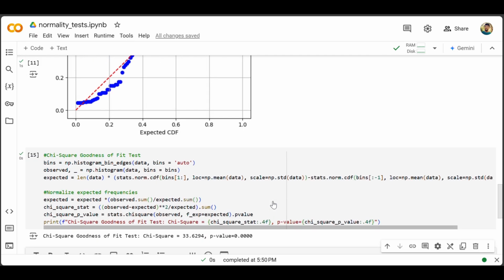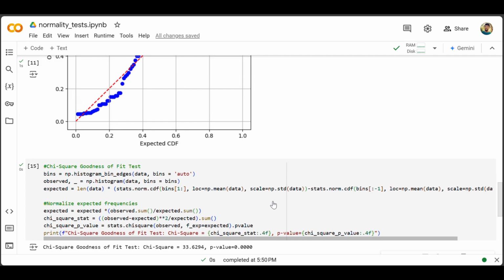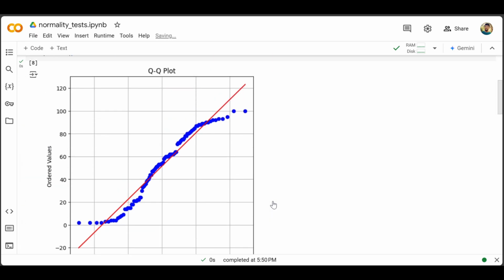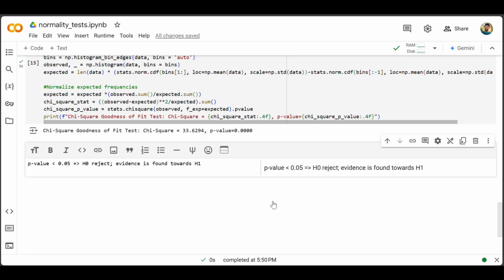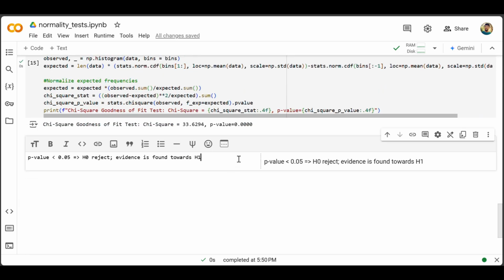So now we have seen around 5 ways how to check the normality of the data. You don't need to perform all these tests to check the normality of the data. You can choose any one or two and just demonstrate that your data follows the normal distribution. No need to perform all these tests in your analysis.